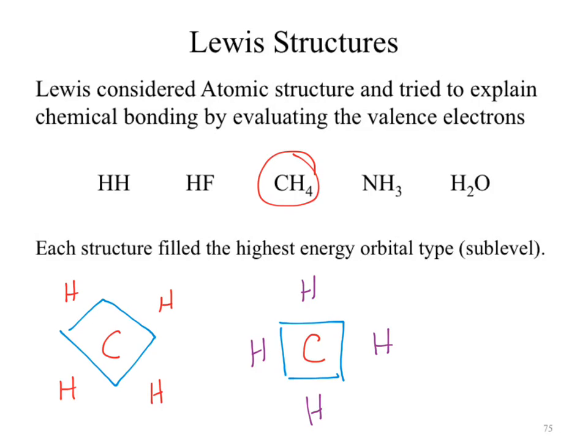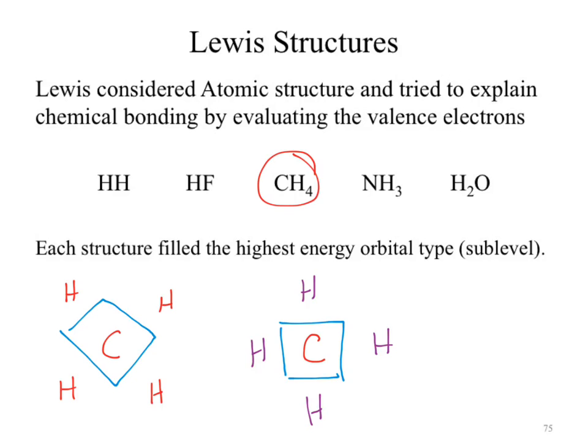All of the Lewis structures that you are responsible for are based off of a square. So when you are asked for groups of electrons, you look at the faces of a square. How many faces are there on a square? Which means how many groups of electrons can you possibly have? 4. There are only 4 faces on that square. Okay? I can put 50 million electrons on one face. That is still only one group of electrons. Okay? I could put 1 electron on a face. That is now one group of electrons.